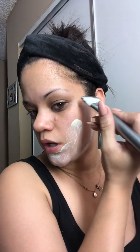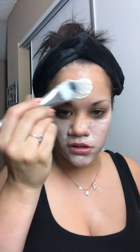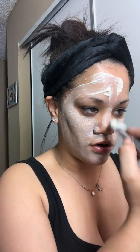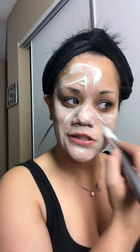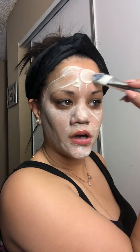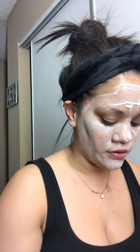And if you guys have seen my previous video, this is exactly the same thing I do, except this mask is a little bit different. The other mask that I used with L'Oreal is a clay mask. This is not necessarily clay, but I do think that when it dries, it's hard. Like, it dries really hard. At least that's what I've heard. So I'm just going to brush this on my face like so, and I'm going to make sure that I get all the skin, and that's why I use this cosmetic headband, because it's really good for keeping hair out of your face.